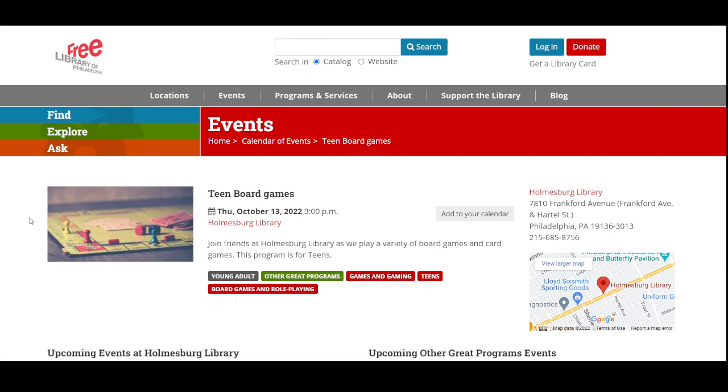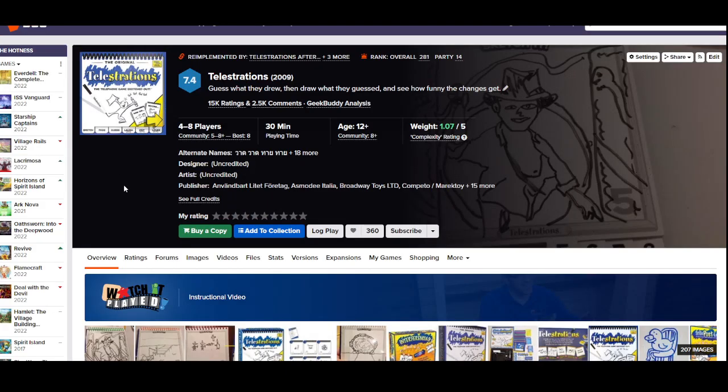So today I wanted to talk about the board game Telestrations, which is a fun party game if you have a sizable group of people. I would recommend it with 5 or more people, but it's best with 8 players, and it can be played pretty quickly, within around 30 minutes or even 15 minutes, depending on your group. And it's also pretty simple, so even little kids could play with adults.